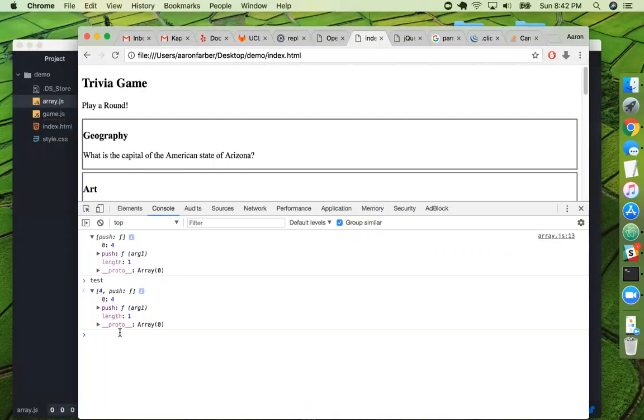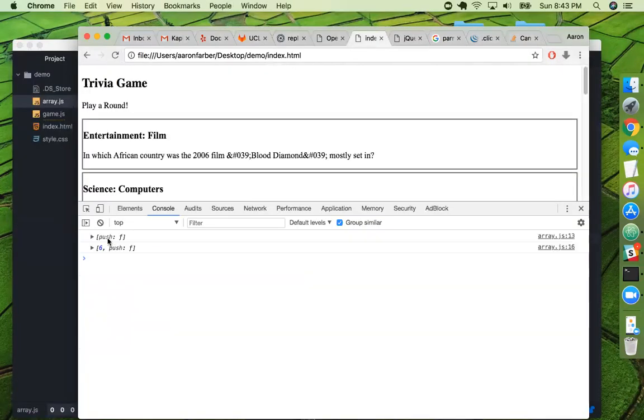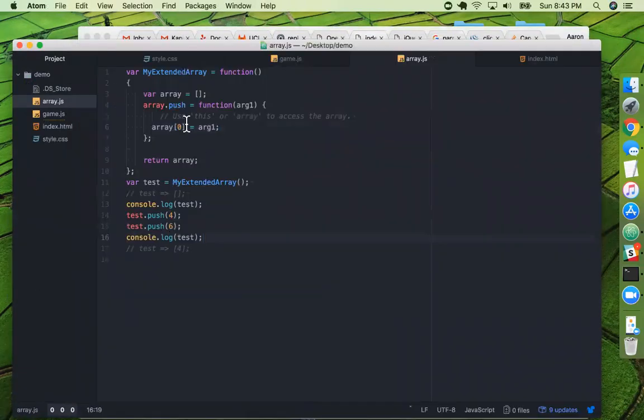What do you guys think? So even though this thing is in the array, it's actually just a method defined on test. So it's actually not included in an array. But how can we make this scalable? Because we're not always going to be adding it. Like if I did this, then we see it overrides it, right? So how could we add it in there, but nowhere? What do you guys think?